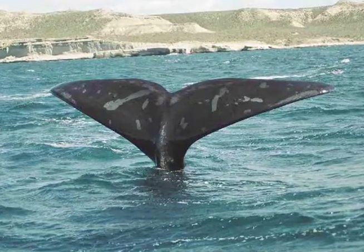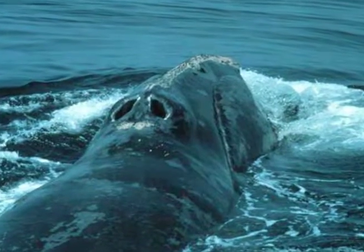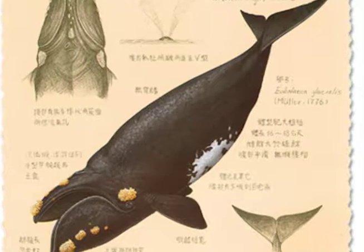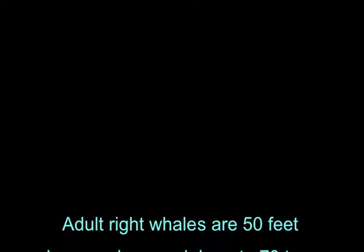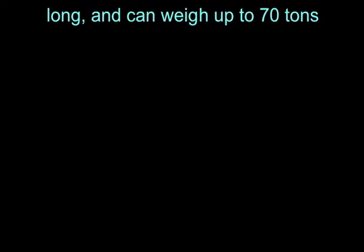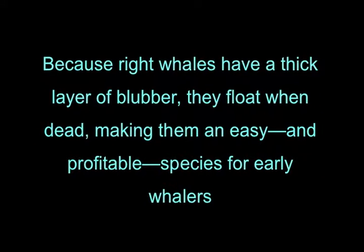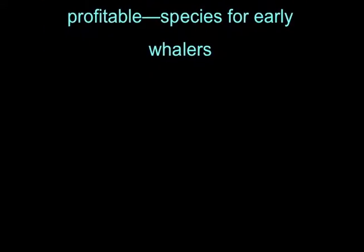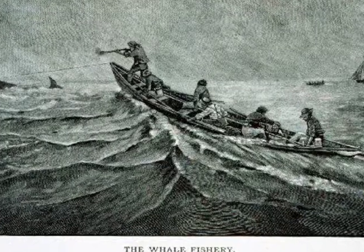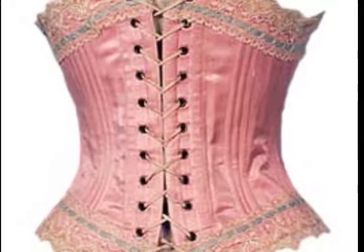What do right whales look like? And where do they live? And what do they like to eat? Okay. Right whales are one of the larger whales in the whale populations. They grow to about 50 feet long, and they're very fat and rotund animals. The reason they got their name is that they were the right whales to kill during the hunting era, because they had a very thick blubber layer, they're slow swimming, and they also have long baleen plates, which are used for feeding, that were used sort of like modern day plastics are used. They're very flexible and used for things like umbrella stays and corsets.